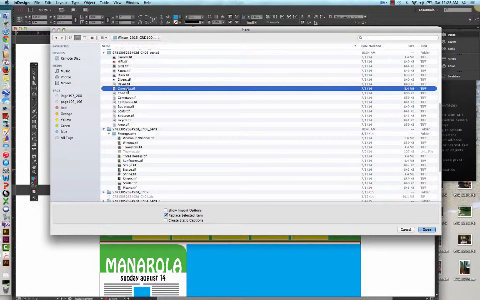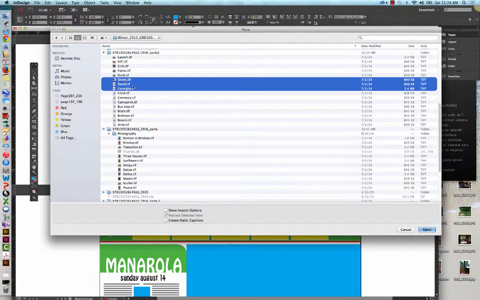Then we need to also select, and they ask for it in this order, although honestly it doesn't make a difference because I believe it comes into place alphabetically. But we are going to do what it says, and I'll hold down Command if you're on a PC or Control if you're on a Mac. Then we're going to select David, Divers.